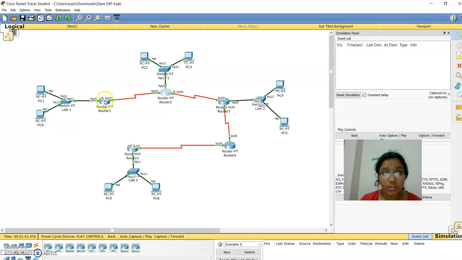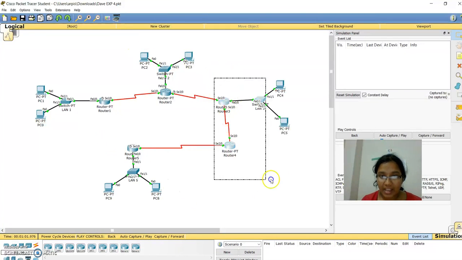And FastEthernet 0/0 is going to be the default gateway of the LAN systems. Once all the configuring is done, we make sure the router knows all the other routers and all the other systems present on either side. This router knows only this system. So we are going to explicitly make this router know about this LAN. This router actually knows about this LAN network and this WAN network. So we explicitly make sure that the router gets to know about this LAN, these two WANs, and this LAN.